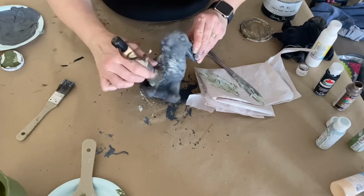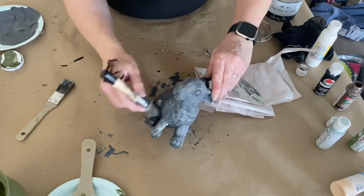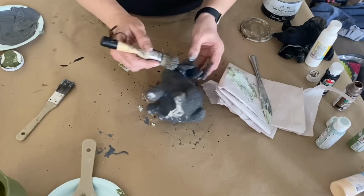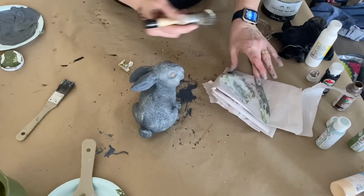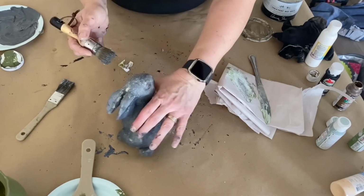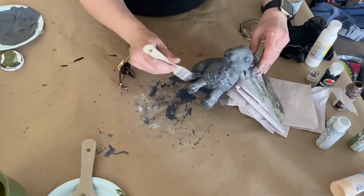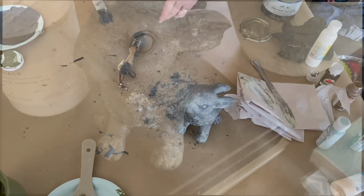I also just want to give you a little tip. If you're shopping at Dollarama, make sure you check your bunny prices, because when I was looking, I picked up two same rabbits, and one was priced at $3.50 and the other at $5. I have a feeling that one was from last year's stock and the other from this year's, so the prices must have gone up, but they had forgotten to switch the price tags. So make sure you check your prices, because there's no reason to pay more if you don't have to.